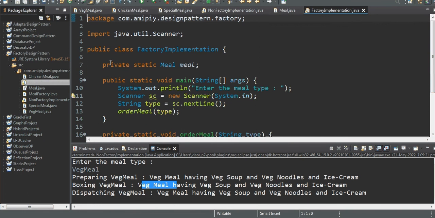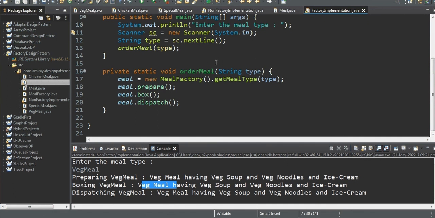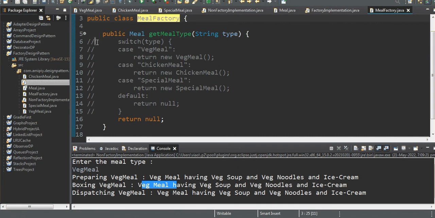So here in this factory implementation for ordering the meal, I'm going to mention here my abstract class, not the concrete class. And then the principle also said we should have a factory through which we should get the specific implementation of the abstract class based on the type. So here I'm going to create a meal factory.